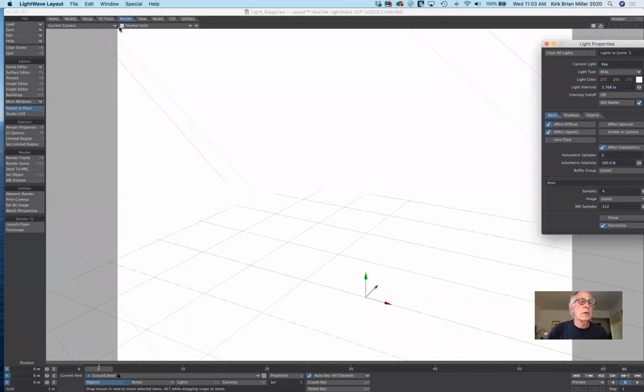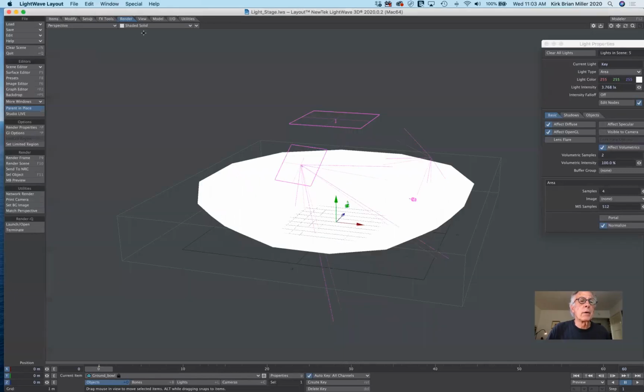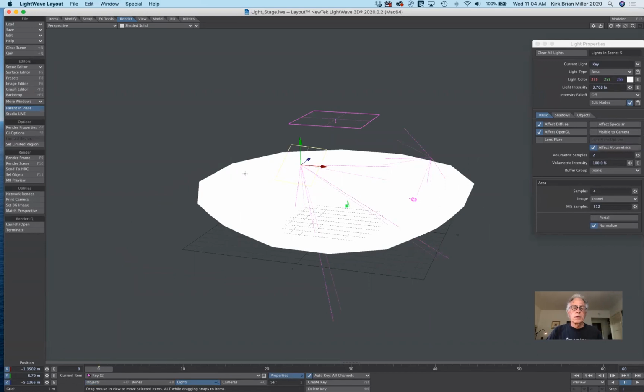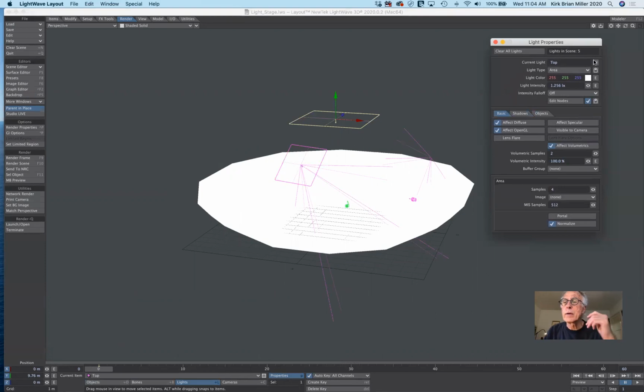But if you look at this, instead of camera view, if we switch from camera view to perspective view, you can see that I have a whole slew of lights, and I have this, what's called a ground bowl here. So it's basically taking a stage with coved corners, so you don't see the corners, and you don't see an end to it. But you'll notice if we look at the top here, you can look at all the lights that we have here. Here's our top light. Here's a key light that is right there. And then it tells you all the different kinds of lights.